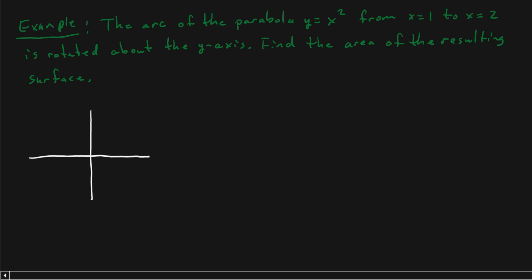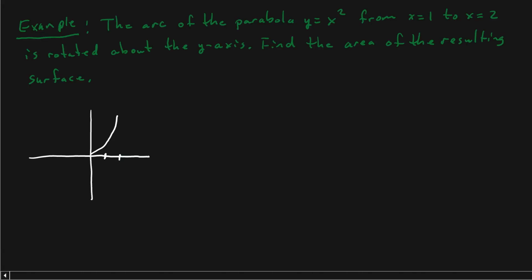All right, so let's sketch that graph. This is a parabola. It starts here, right? It goes like this, but we're going from 1 to 2. So we don't need that whole side there. You can see we're just going to have that. And if you drew it over here, you would have something that looks like this. That would be the figure that you would have.